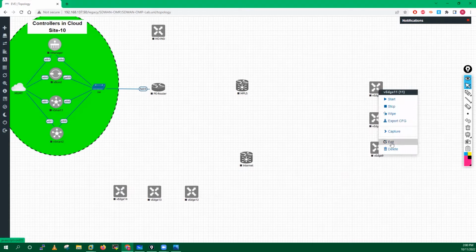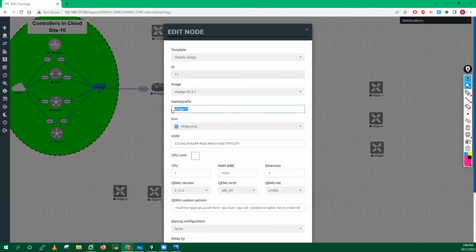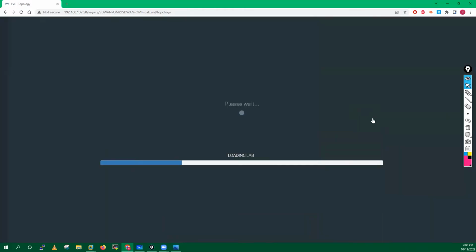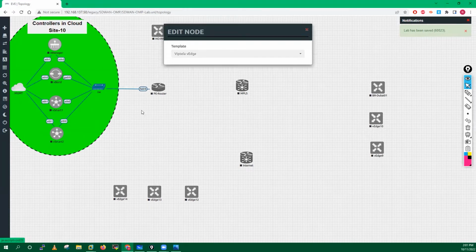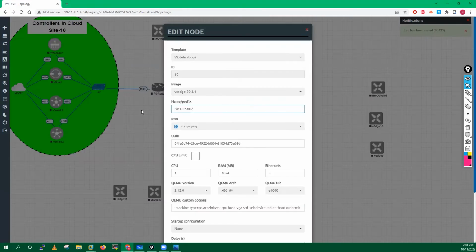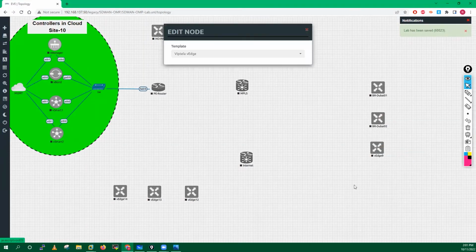Let's suppose this is my branch in the Delhi location, or maybe in the Dubai location. Let's take an example: Dubai 01. This is my Dubai router 1. Like that, I will do the naming. This is my Dubai router 2. And the next one is Dubai router 3.